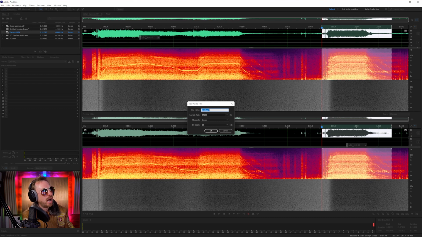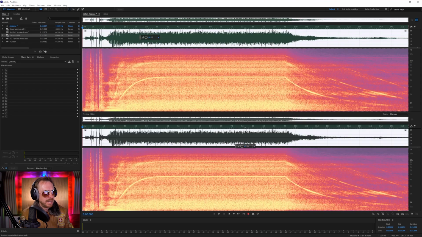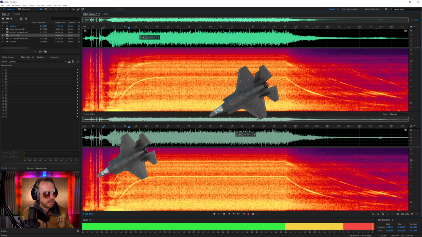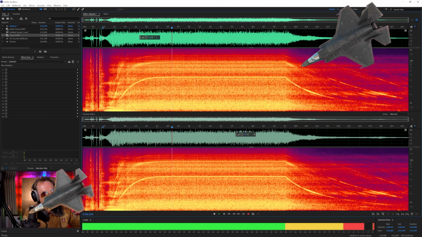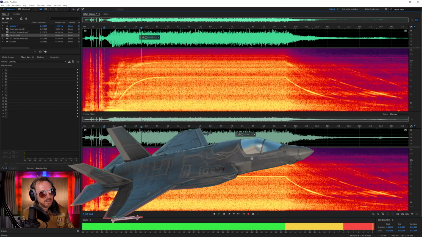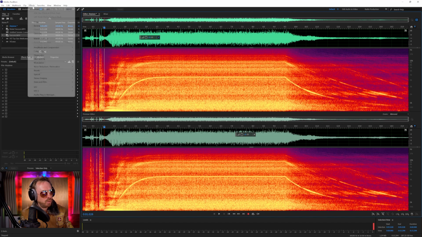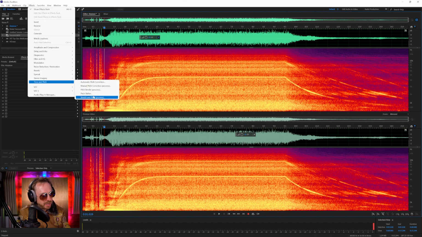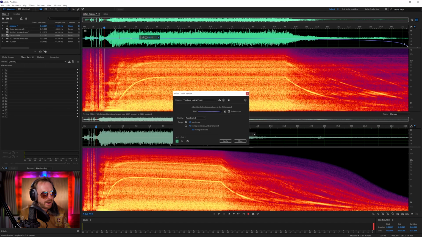Let's call this just, airplane. Let's do it. Paste it in, and we've got, that's nice. Okay, cool. Now what I can actually do, one of my favorite effects to introduce is time and pitch, the pitch bender. And now I can draw on the kind of sounds I want to go.